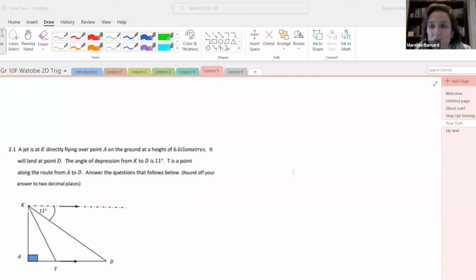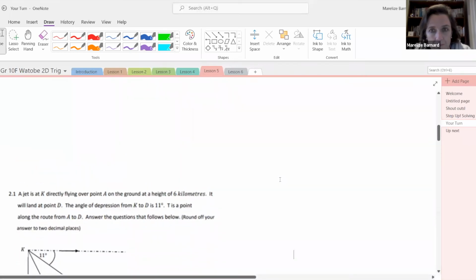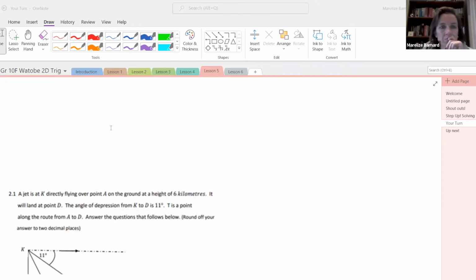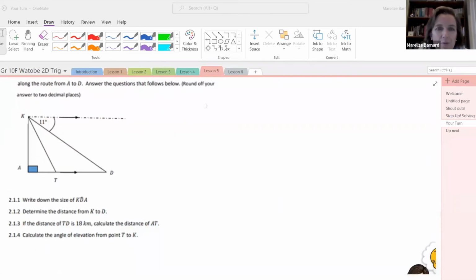No, Michelle, this sketch is not drawn to scale, so you need to use trigonometry. Okay, I'm going to give everyone one more minute to think. No, Andile, no answers yet. I just want you to think and have a plan for how you're going to solve this. Okay, let's see. Time is up. I hope you have all been thinking. Next time we'll try a little bit harder with our thinking caps.